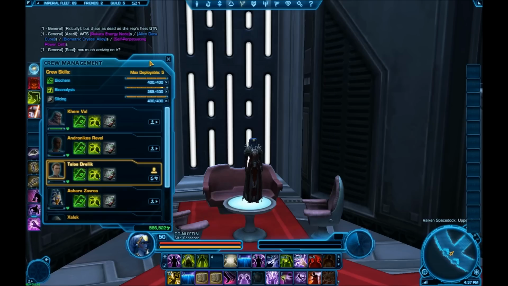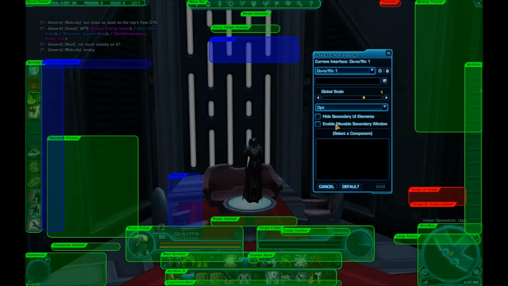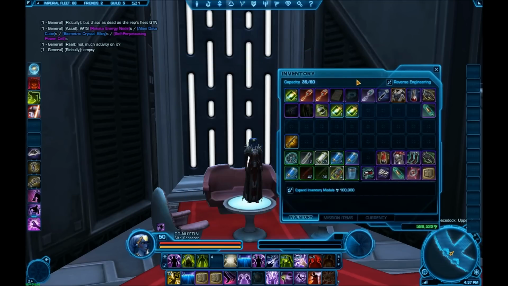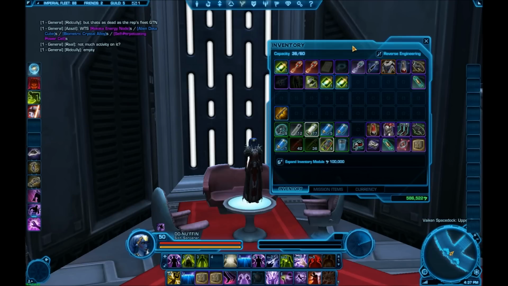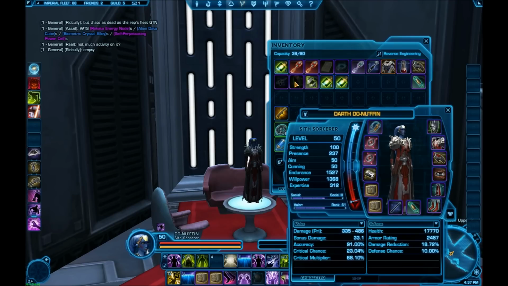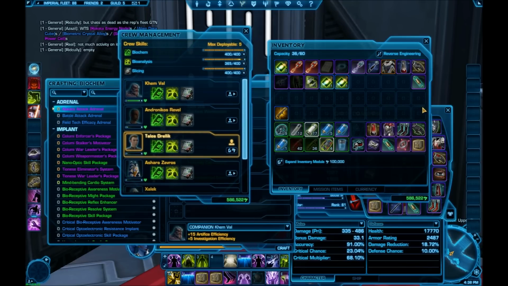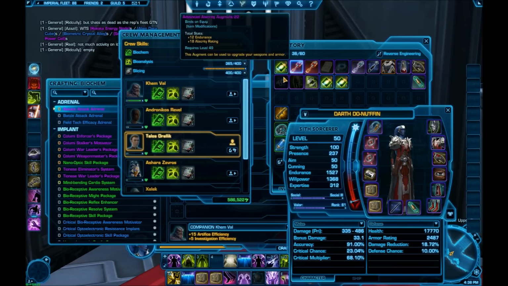And it's an endless circle, and it was really annoying when you were trying to craft a lot of things. So in order to remedy that, we go back into the interface editor and click this little button here, enable movable secondary window, and we'll save that and exit out. Now not only does it allow us to freely move our windows as we bring them up, but it also allows us to open many windows all on top of each other, so they're all there now, and you can just click between them as you need, as you craft, as you sort out your inventory, whatever you need, they're all there for you now.